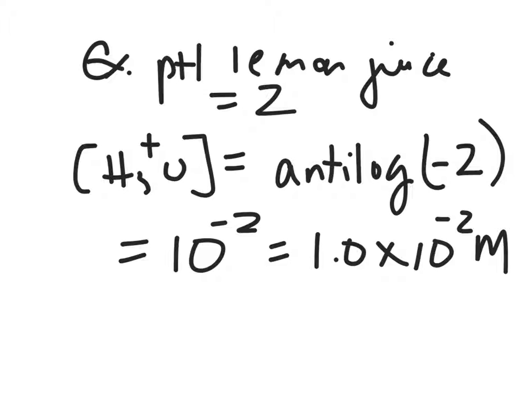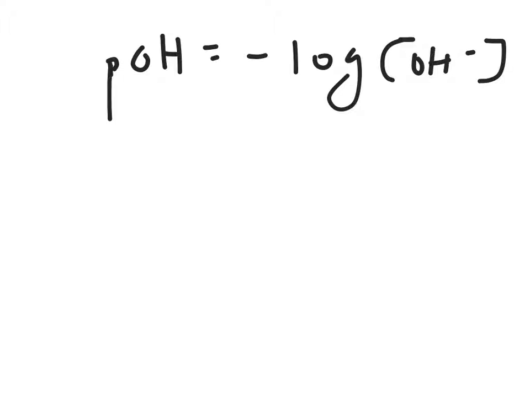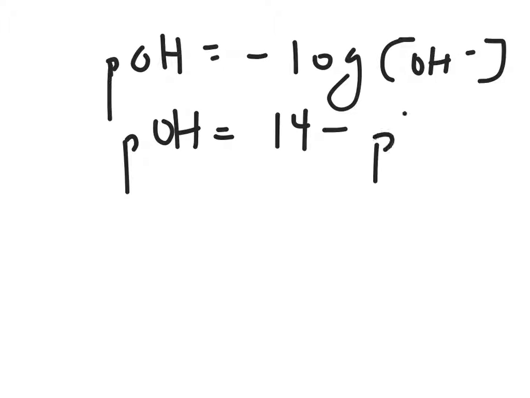So then we could also calculate a pOH value, because we can convert between pH and pOH, which would be the negative log of the concentration of the hydroxide ion. And the pOH is simply 14 minus whatever the pH value is. So there are two scales actually that we work in. There's a pH and a pOH, but most often we work with pH when we're just talking about whether or not a substance is acidic or basic.